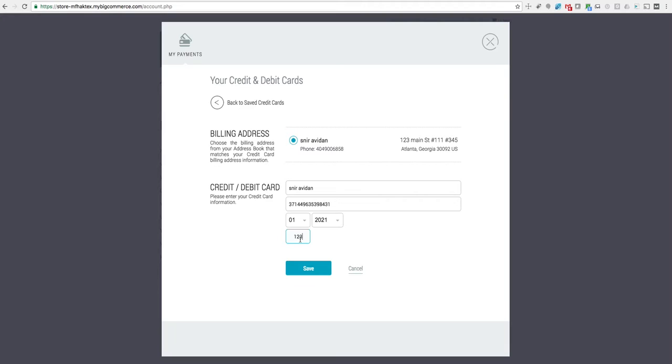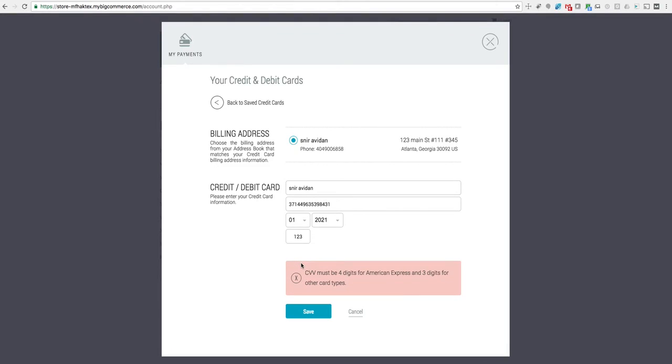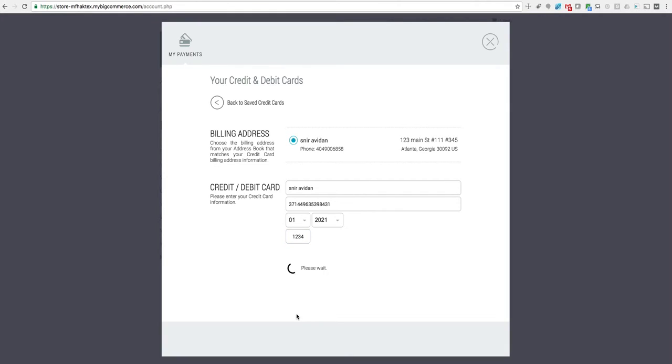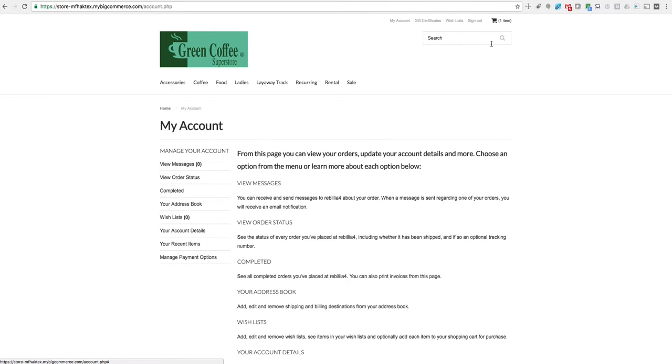So here I have an American Express card. What we're going to do, we're going to try to save it, and you'll see that it also tries to authorize the card. This card has a problem with the CVV. Once we fix it, we authorize the card, and Rebillia is going to save it. Any change you make over here will automatically show itself in the checkout page. And as you can see, up until now everything happens inside of your own store's URL. No redirections, no changes, all in your store.